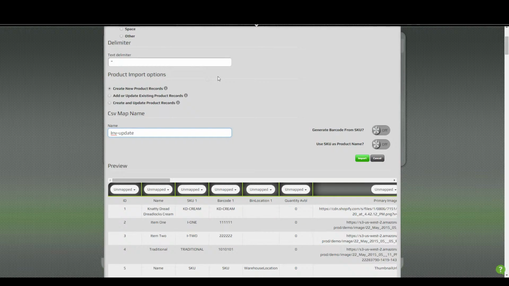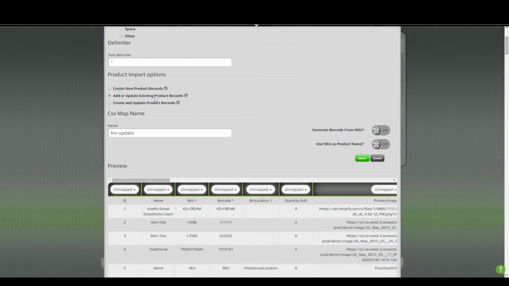Okay. And then depending on whether you're importing new products or updating existing products, you'll choose one of these options. All these products already exist in GroovePacker, and we're just going to be updating one or more of the fields. So we'll choose the second option. If some of the products were new in this import and we wanted to create those, then we would choose the third option. The first option is for when you're adding new products only.